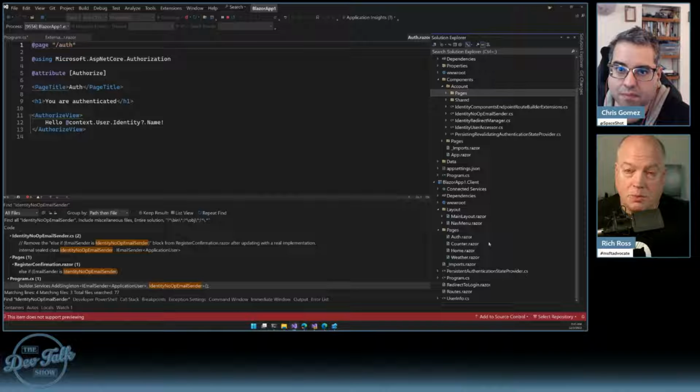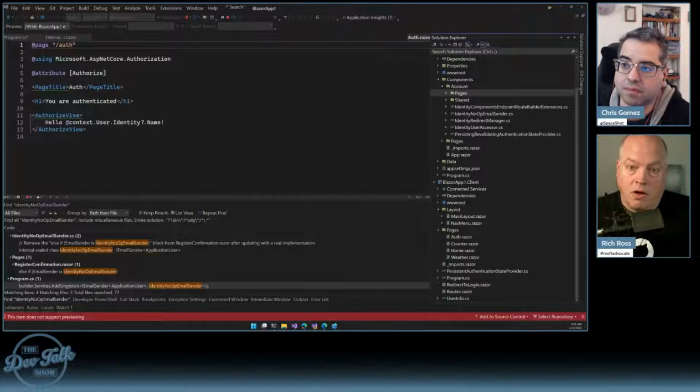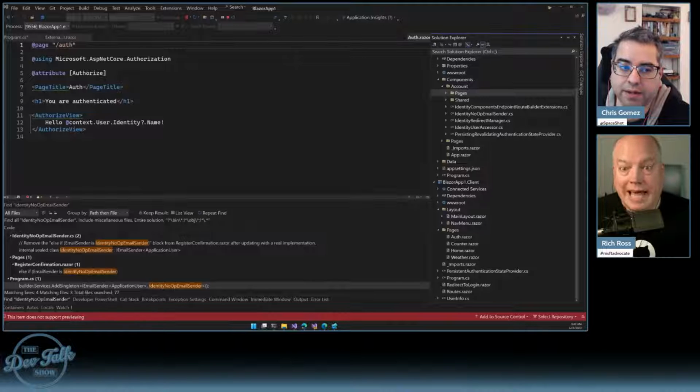I'm pretty sure there were hooks for applications to take advantage of that authentication hook to get the person who signed into the machine. I could be wrong on that. I need to research that a little bit, but that's an edge case where you've got the thing on the client. Can we take advantage of that?